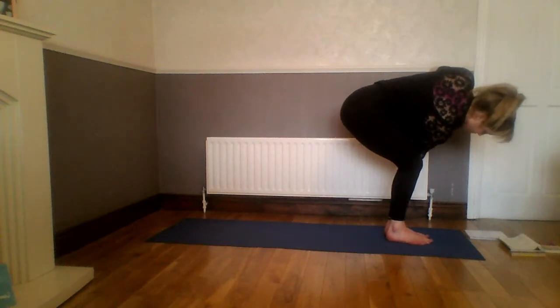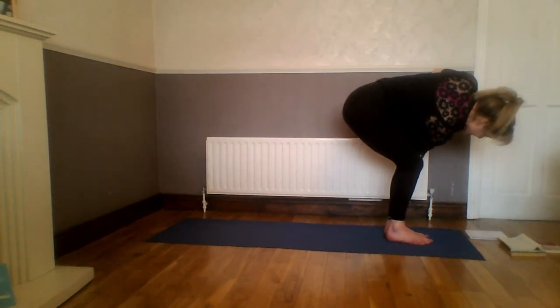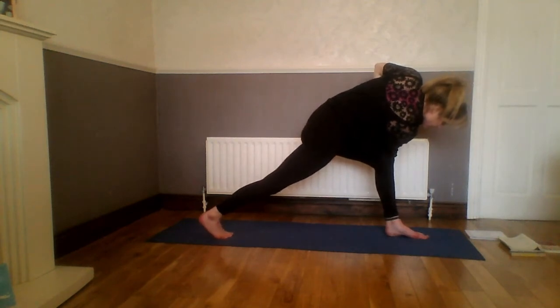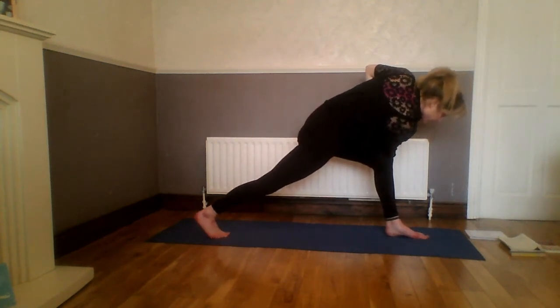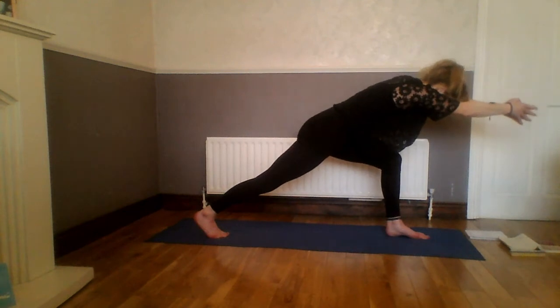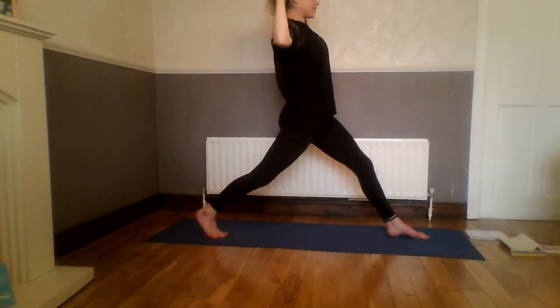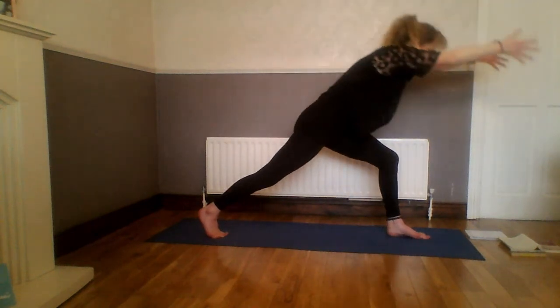Keep the knees together, inch by inch creep forward. Bring the weight into the left foot and step the right foot back. High lunge. Reach the arms in and out of the ears. Bend into the front leg. Inhale, we rise up. Lengthen through the front leg. Exhale, arms in and out of the ears.